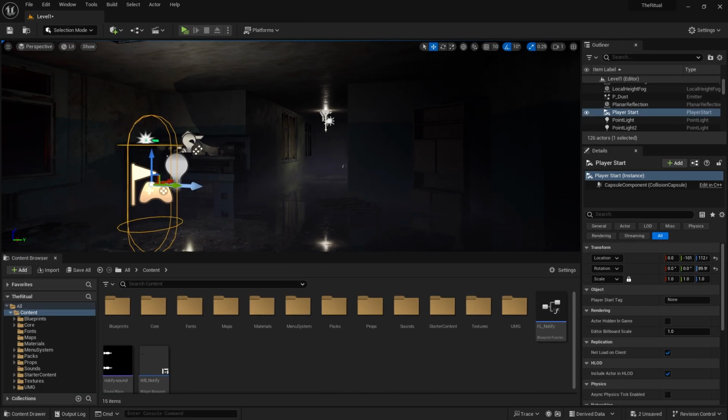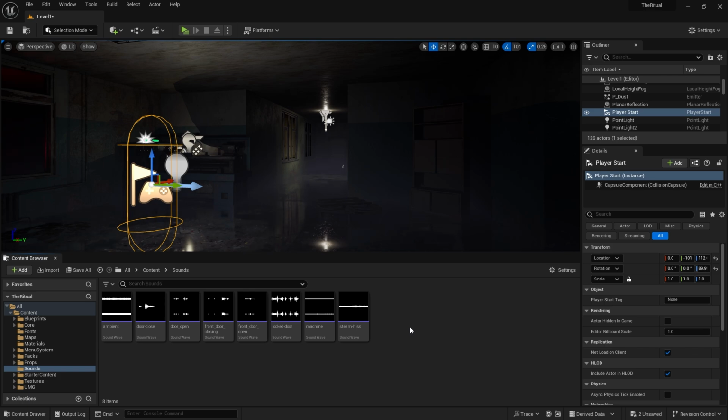Here is a scene I created before. There's no sound and no soul, no atmosphere. It doesn't make any sense. It was actually a game project that was dropped. Anyway, I created a folder named Sounds and dragged the files in it. We need an ambient sound for this scene. Let's add one.